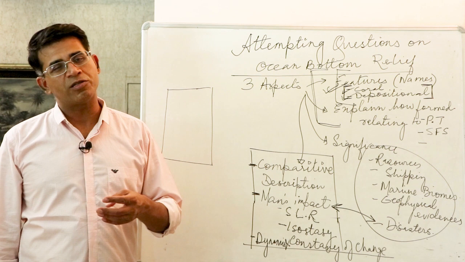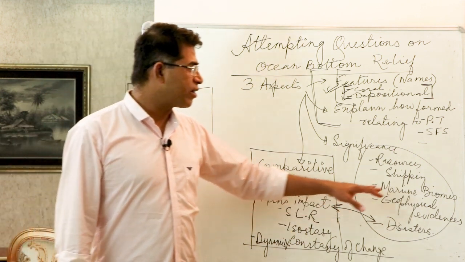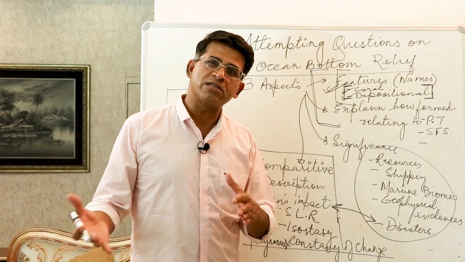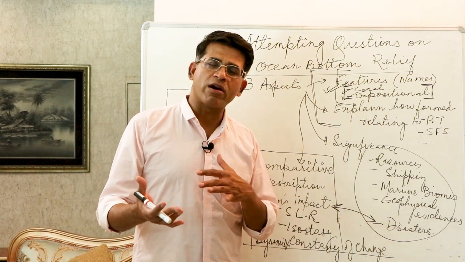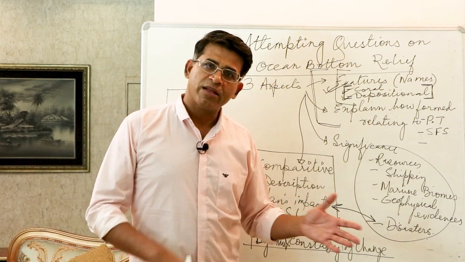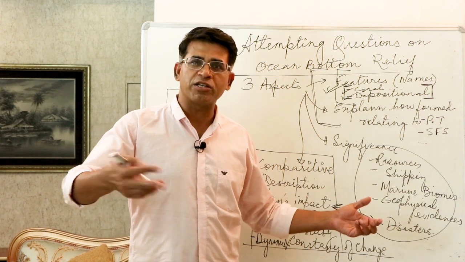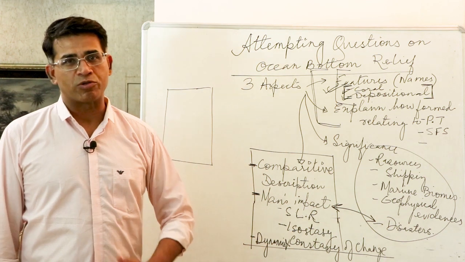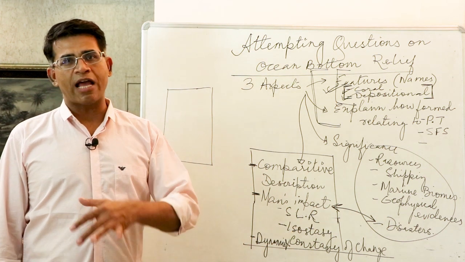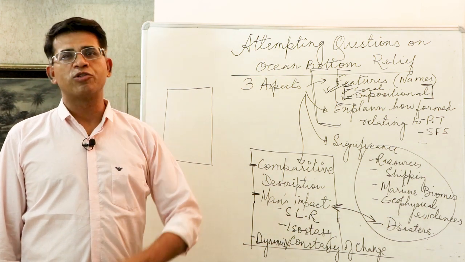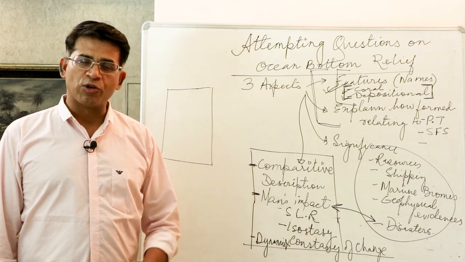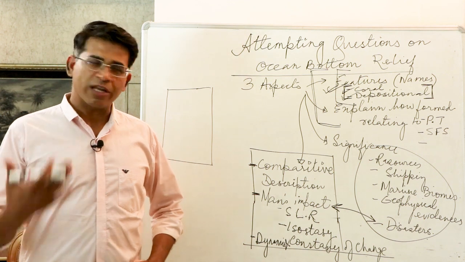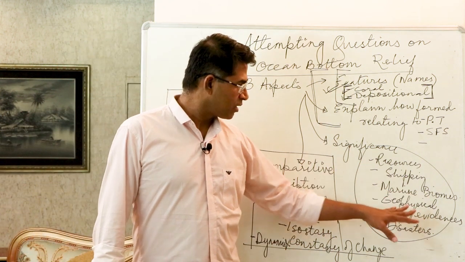It could be resources, it could be related to shipping zones, sheltered waters, shallow water, deep water, island passages. There are sea lines of communication. There's a link with marine biomes, the depth of the ocean and the marine biomes, the abyssal zone, the mesopelagic zone, the neritic zone, the open oceans. Okay, you have something on marine biomes.